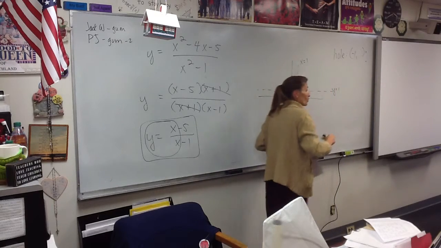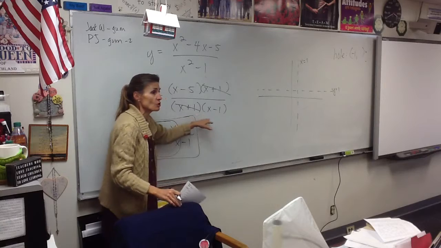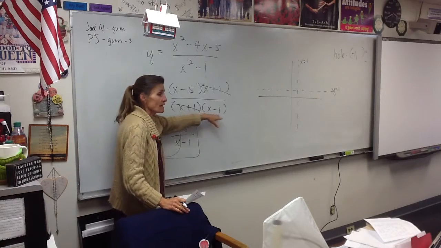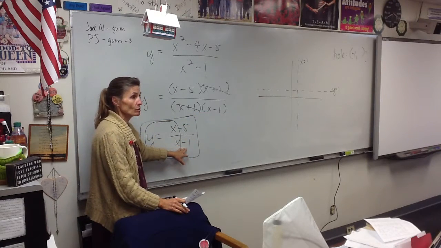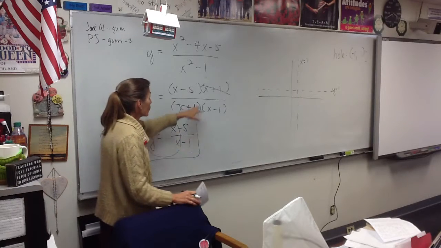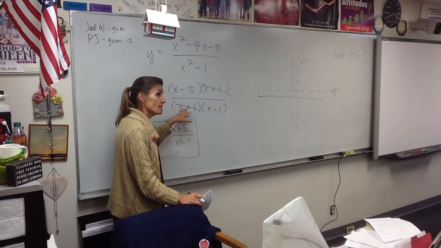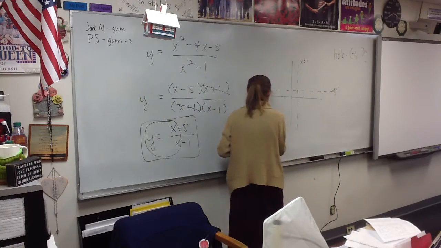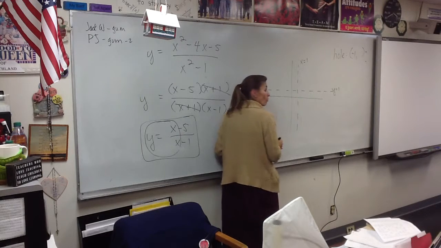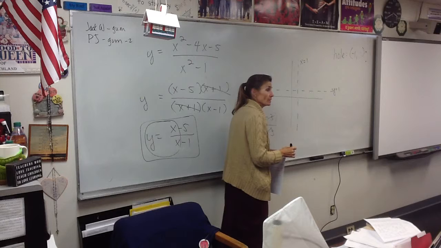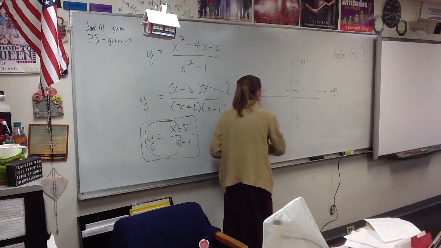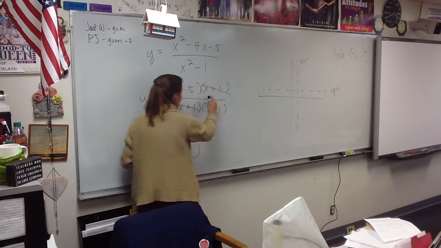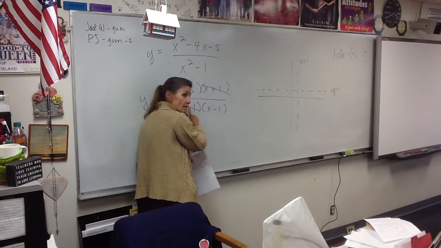Have you noticed a recurring theme? When we have parentheses, don't we usually use the opposite of what's in the parentheses? So like you have x minus 1, where did we put the asymptote? At 1. We crossed out x plus 1, so the hole is going to be at negative 1. If we would have crossed out x minus 3, then the hole would have been at 3. Now, the hole is a point. You know the x part because it comes right from whatever you canceled.